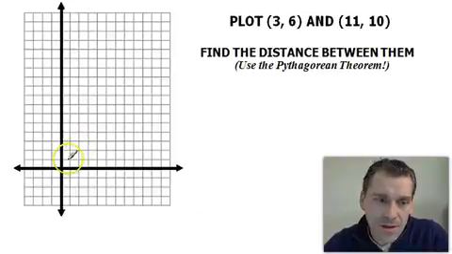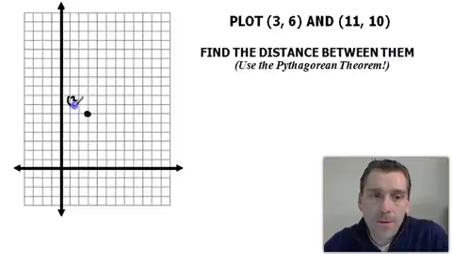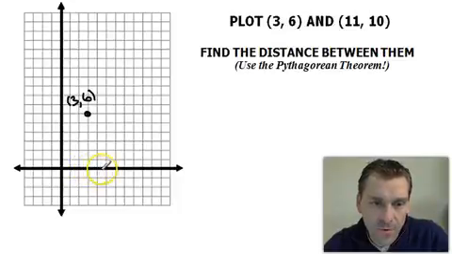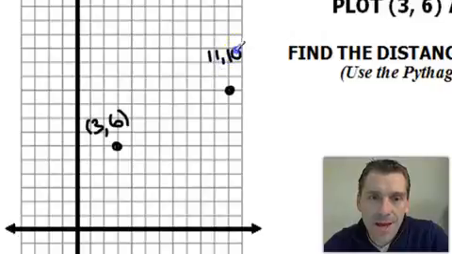So here we go. Let's say that this is 3, 6. Here's 1, 2, 3, 1, 2, 3, 4, 5, 6. So right here is going to be point 3, comma 6. Okay, that's pretty simple. This point here, 11, 10, let's go over here. So there's 3, there's 4, 5, 6, 7, 8, 9, 10. Wait, I need 11. This up here is already 6, so 6, 7, 8, 9, 10 is right there. So there is point 11, comma 10.